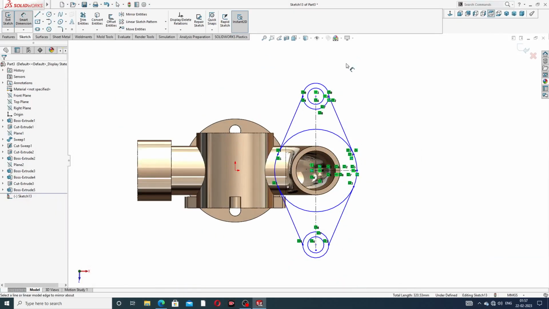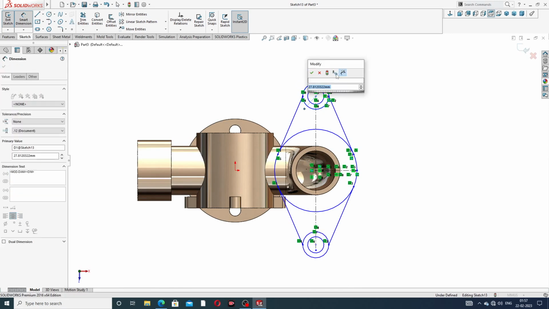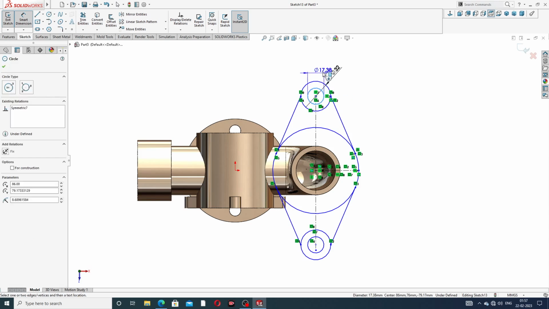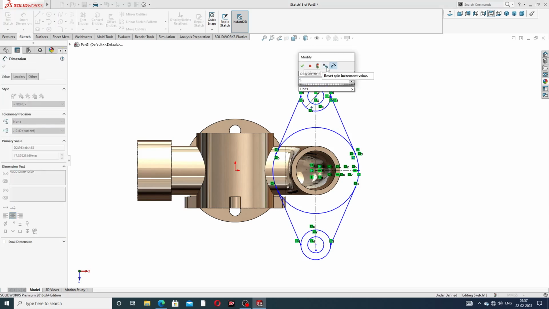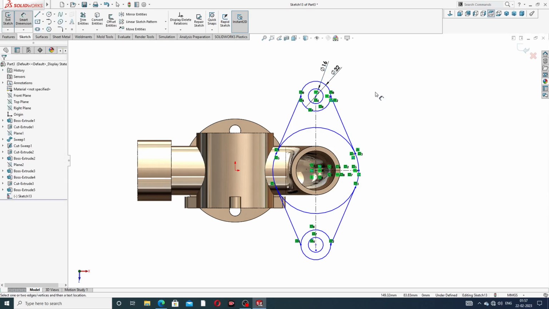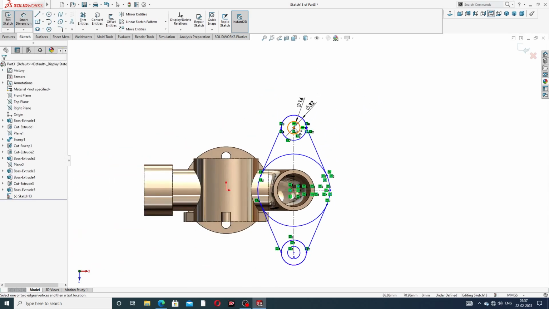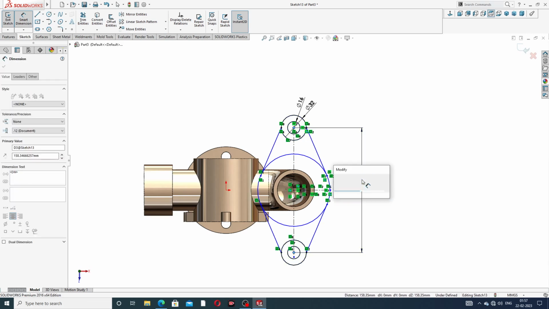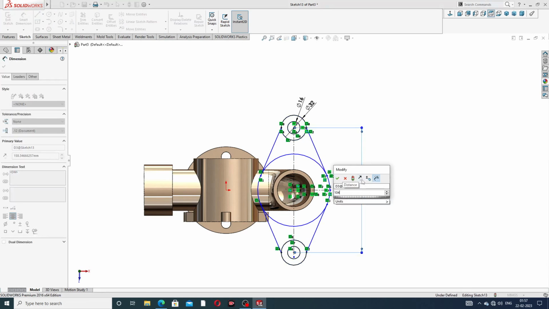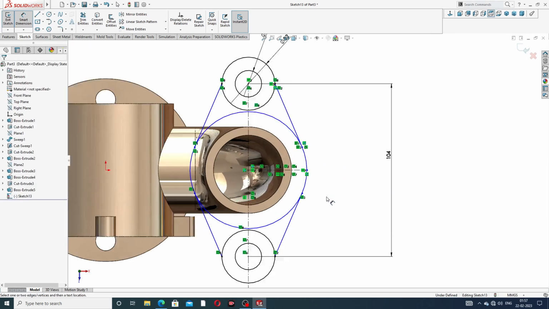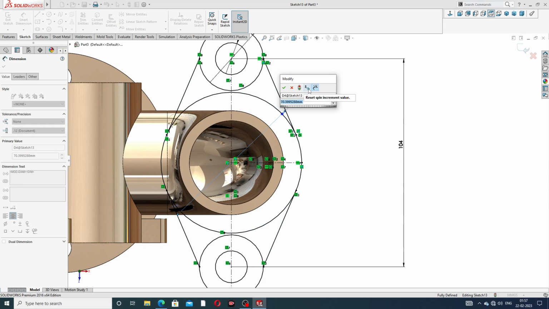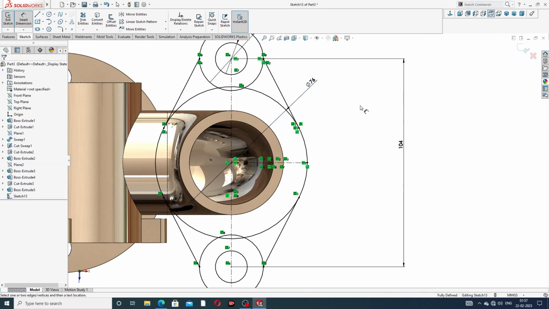At first this circle is 32, second is 16, the distance from first to this is 104, and this diameter is 76.